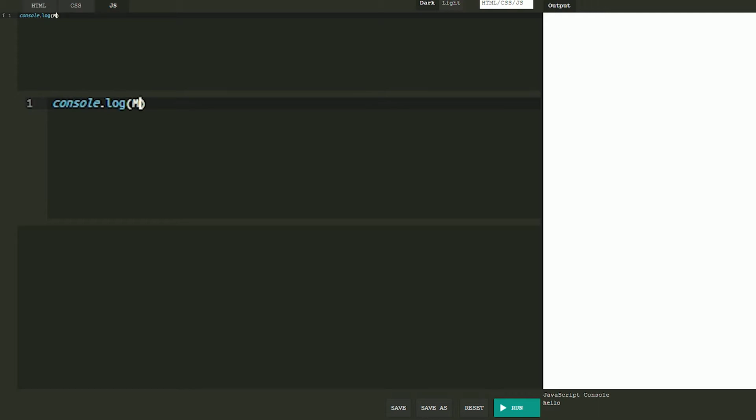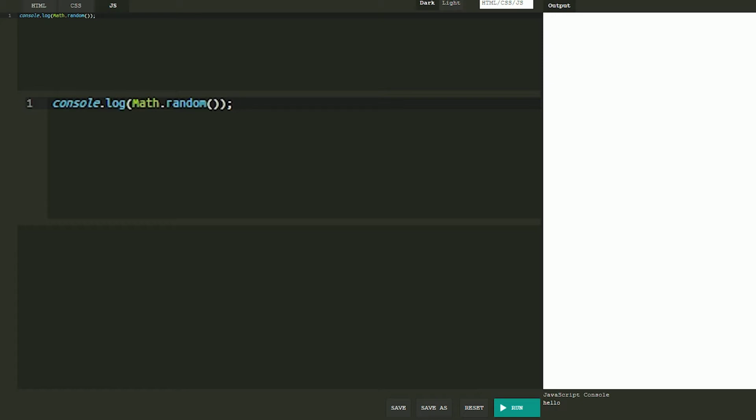So for this first one, I'm just going to do math. And you have to remember it's not maths, it's math in this coding, because if you put in maths, it would not work. So we have math here, and now we're going to do random, if I can spell. This one also has an argument, but you don't really need to use it. And what this does is it prints a random number between 0 and 1.